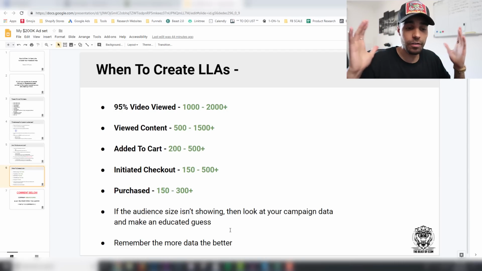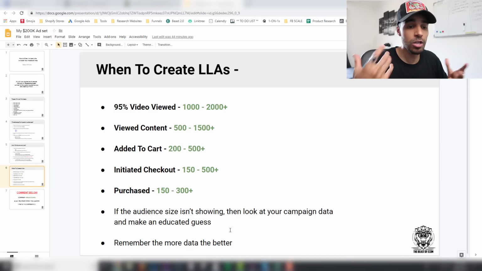So if you look at your campaign and you see you've got about 2,000 view contents, there's going to be a little bit of a discrepancy, because Facebook doesn't pick up everything inside of the custom audience for some reason. But if you've got 2,000 view contents, then you're pretty much good to create that lookalike audience.